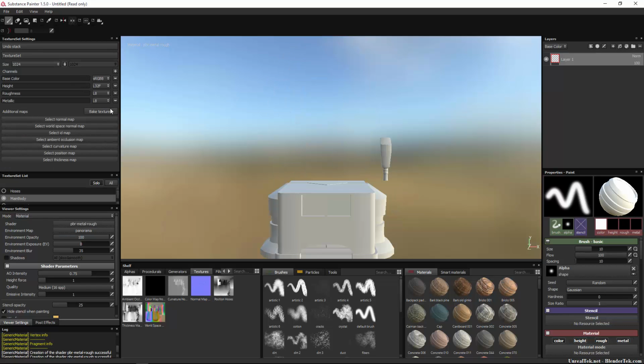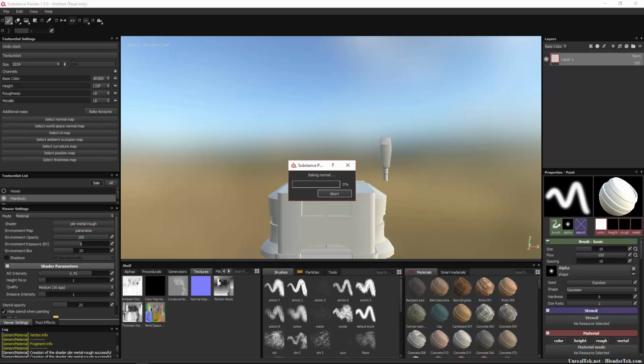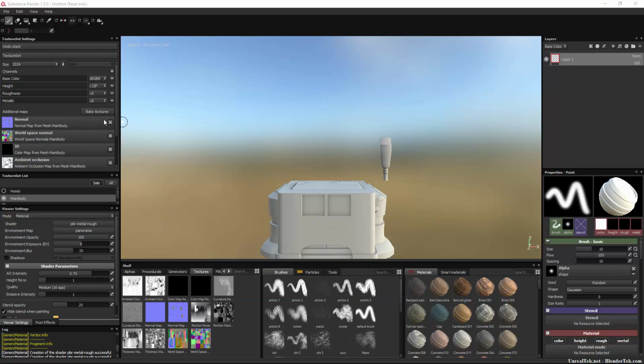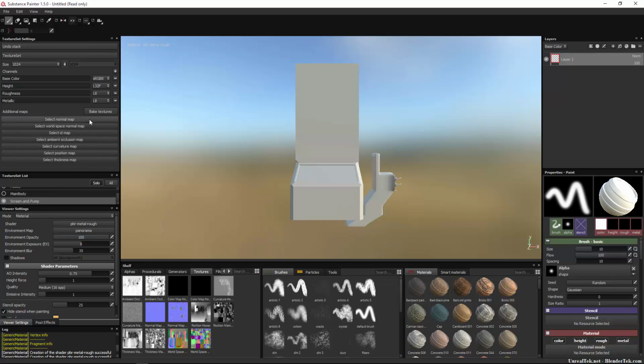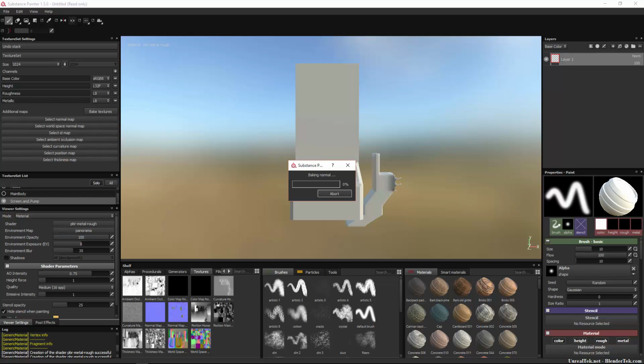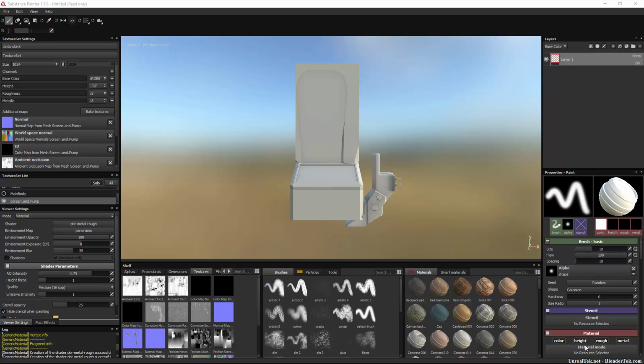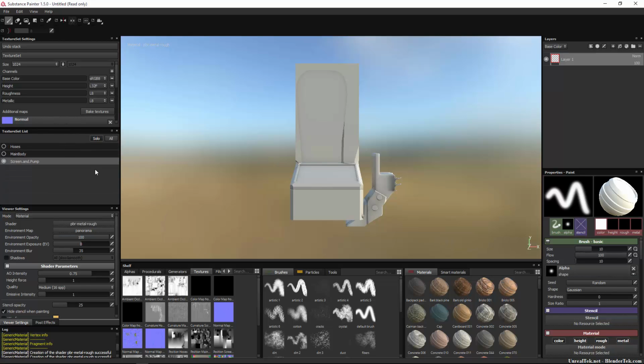Now we can move on to the main body and bake the textures and do the exact same thing. Just hit bake. And that one's done. So lastly, let's choose the screen and pump and bake textures one last time. So there we go, we have all 21 textures baked now, which in the last tutorial we exported for external use, but this time we'll be using it for generators, and the generators automatically pick them up, so we don't need to worry about choosing them unless we're doing pretty advanced stuff.